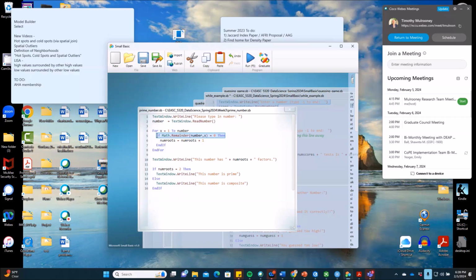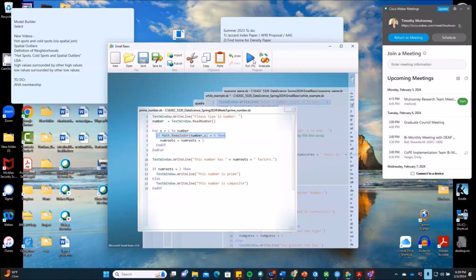So the first time I run the loop, this is my little for loop right here, x is going to be 1. Now, the first time I run it, is there going to be a remainder there? No. Okay, so the remainder is equal to 0. Now if the remainder equals 0, it's going to say numRoots equals numRoots plus 1. That's basically counting up the number of roots. Is 1 going to be a root of 103? It better be, because 1's the root of everything. And so numRoots equals numRoots plus 1.